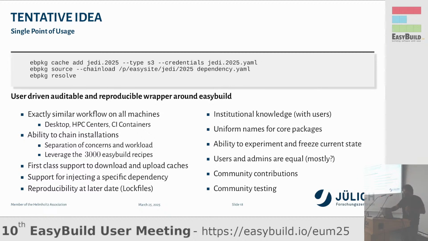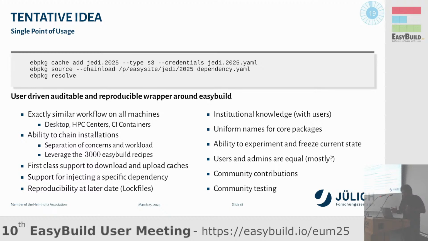If you only have your workflow on your HPC system, then they will develop their code on HPC systems, and then they lose access to a lot of nice things. Well, VS Code helps, but it's not always the solution. And then CI containers as well. So they should be able to test their stuff on CI and their desktop before they actually run on the HPC center.